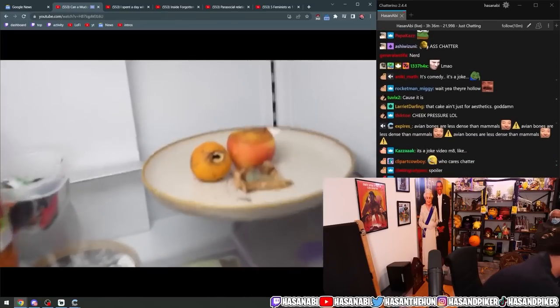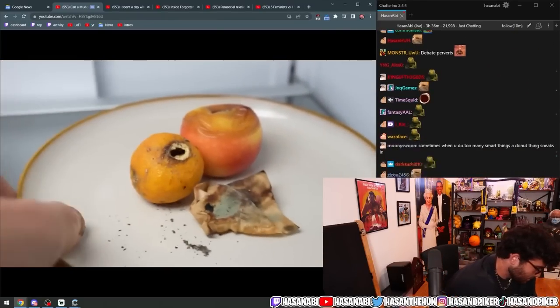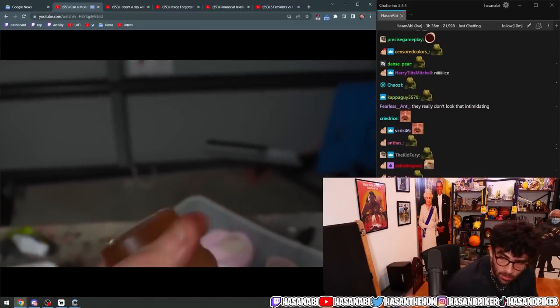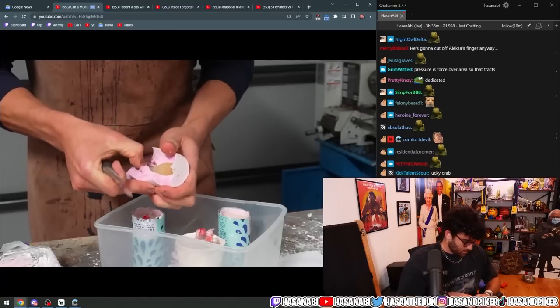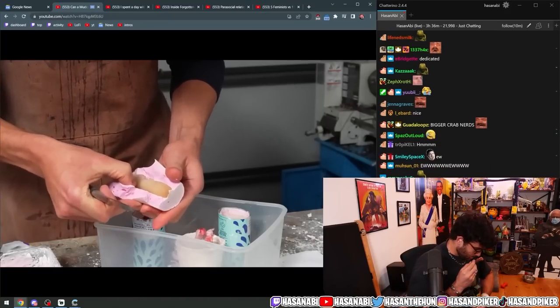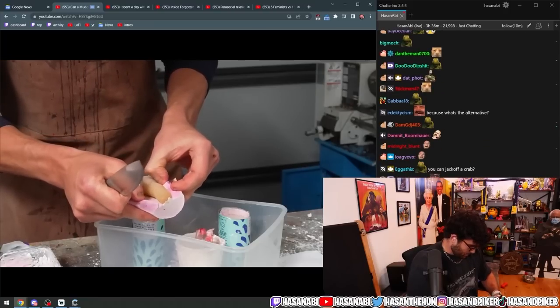Okay, that seemed around 8 hours. So I took the molds out of my fridge, and also the fingers, and then cracked them open. That is good, look at that. They're so good.